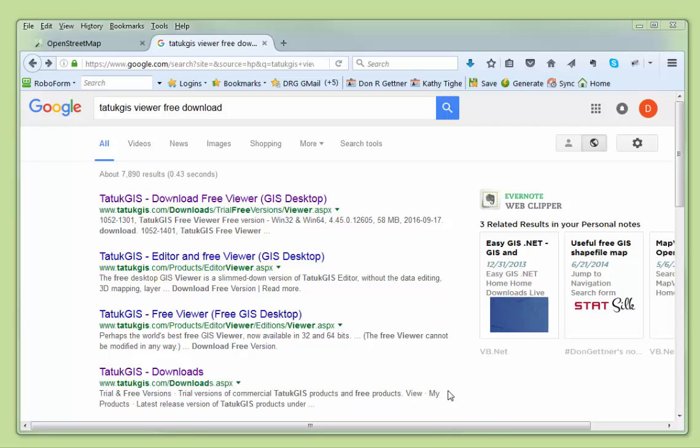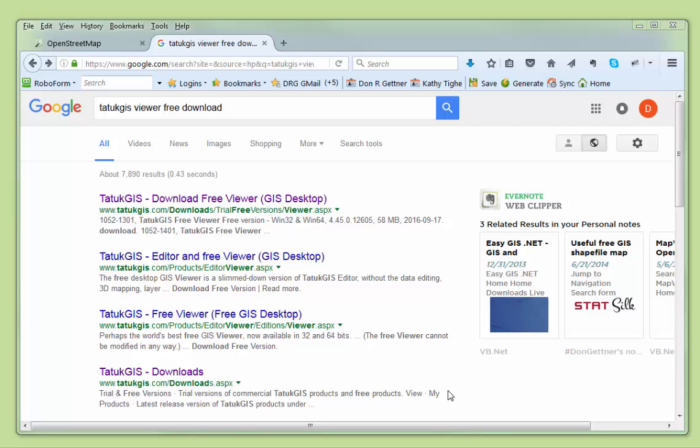And they have a free program called the Viewer that is used to take data from all over the world and in many different formats and create a map project that can be used with any software that's using the Static GIS engine.